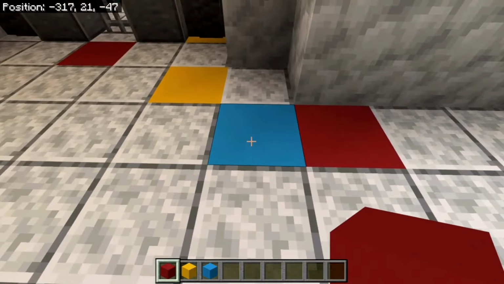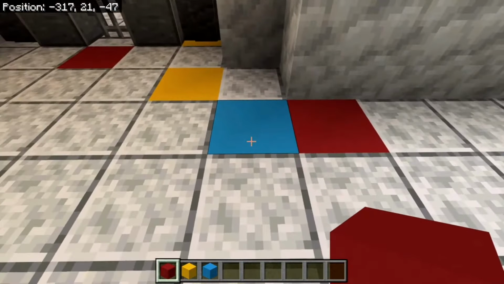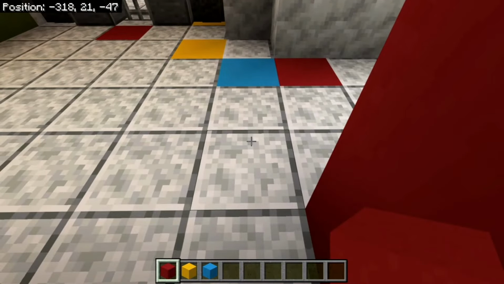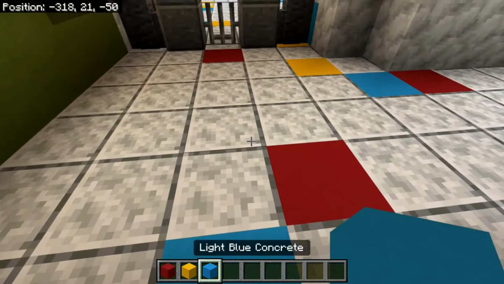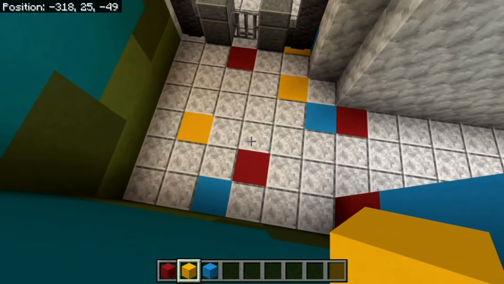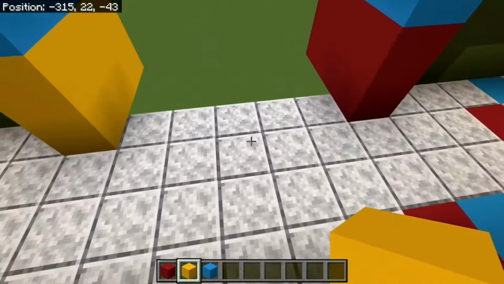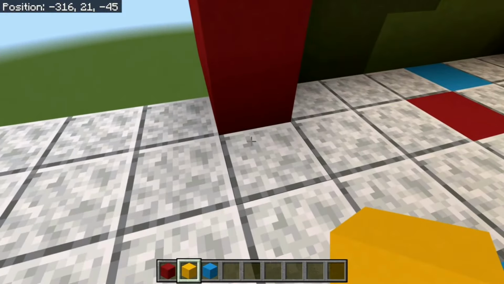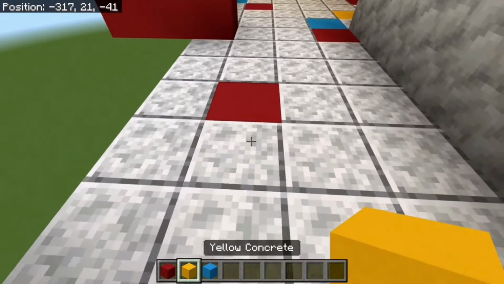Then, to this light blue concrete, go down by one. Light blue concrete, down by 1, 2, then to the left by 1, 2, and then one red concrete, and one light blue concrete. And then right here, on this block, just place a yellow concrete. Then, since you've placed all that, you will be coming over to this door, going to this red pillar, and going down to the floor. To the left by 1, 2, 3, on this block, you're going to place a red concrete with two yellow concretes going like that.